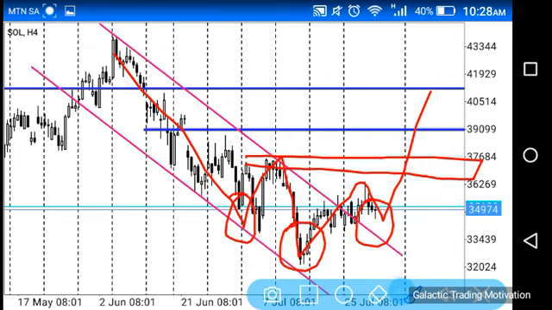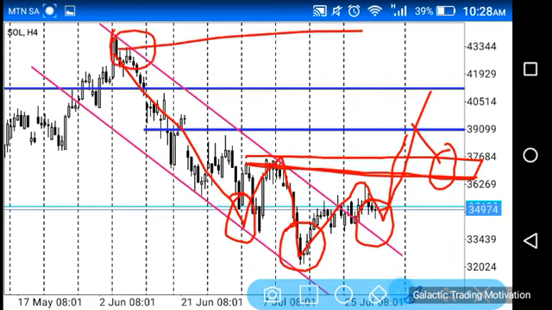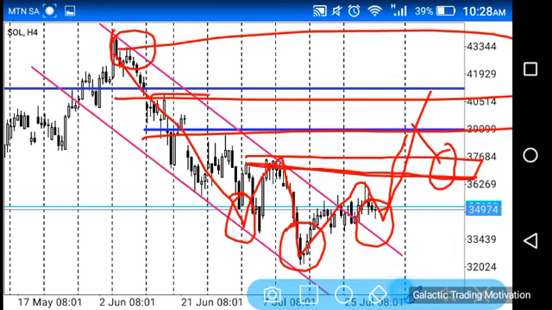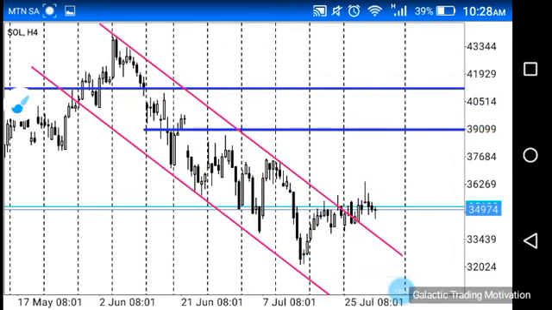And as I said, guys, the neckline is yet to be broken, and ideally I would love to see price break above the neckline and then come back to retest it. And this is where I would look for possible buying opportunities. But my ultimate level or my ultimate take profit, I think, should be this zone over here. Nonetheless, these two zones would also do because they are also very important levels.